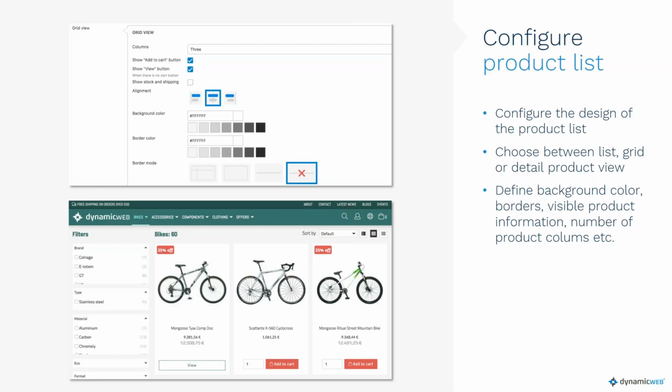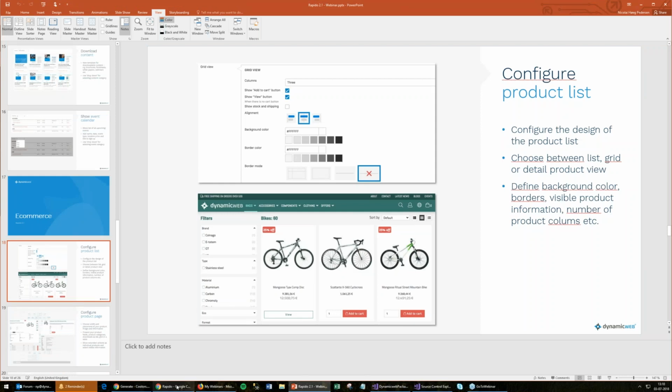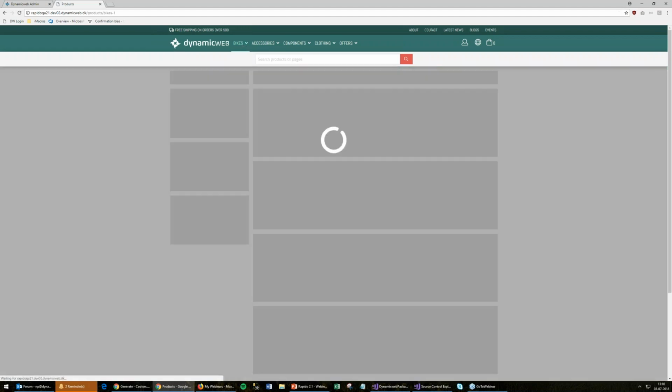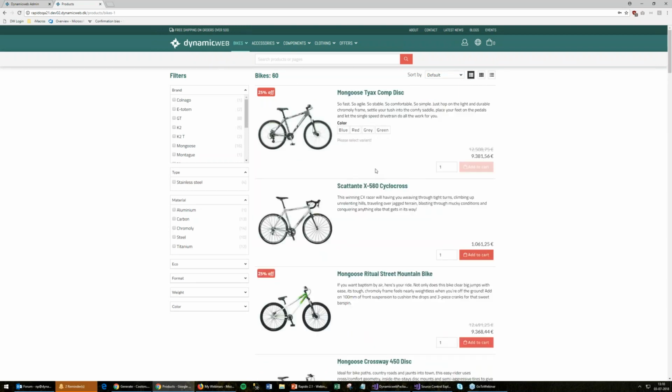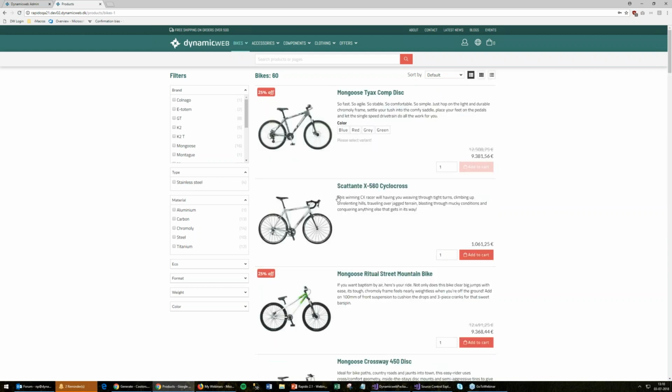If you're going to the e-commerce, we have some different kind of configuration on the product list, but also product detail. But I think we're going to show that instead. So here in the product list, beforehand we couldn't really configure the designs here in the product list. It was really just the same, and you couldn't really change the look of these, but now you can configure the looks of it. So you could and also the facets as well.